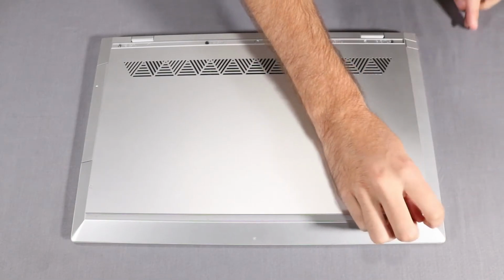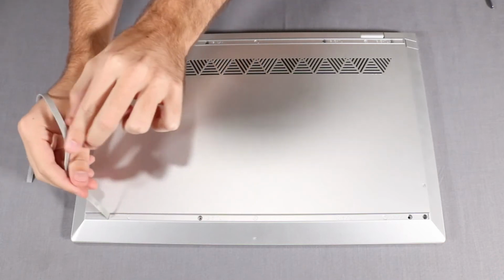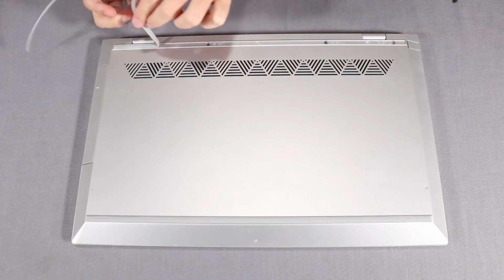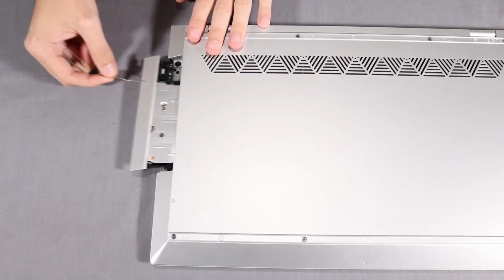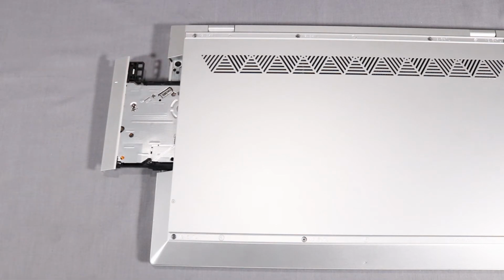Removal. Remove the two rubber feet from the base enclosure and set them aside for later replacement. Insert a paperclip into the optical drive eject hole and partially pull out the optical drive to access the screw underneath it. Remove the following screws that secure the base enclosure to the top cover.